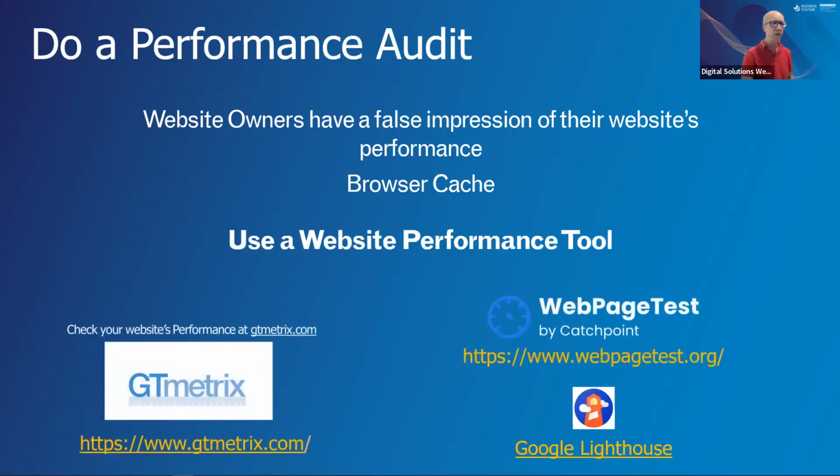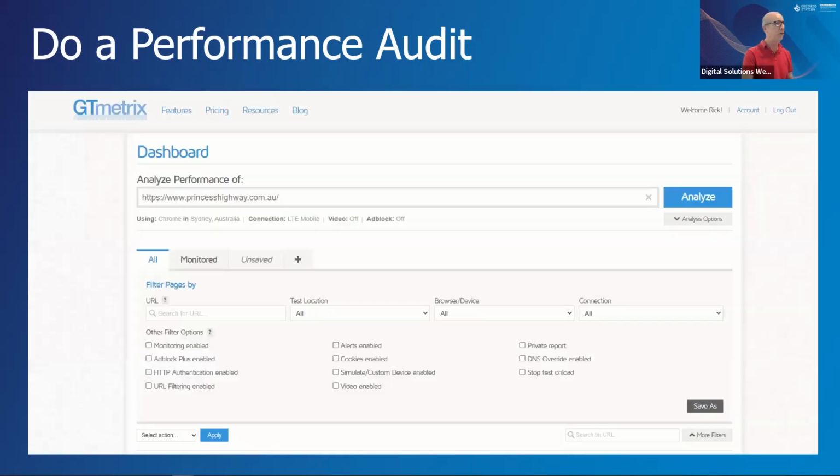There's quite a few out there. Google Lighthouse is one that just sits in your browser as an extension in your Chrome browser. There's webpagetest.org and there's gtmetrics.com. Some of them, like GTmetrics, you need an account for, but it is worth doing, because I'll just show you as an example why you might want to do this.